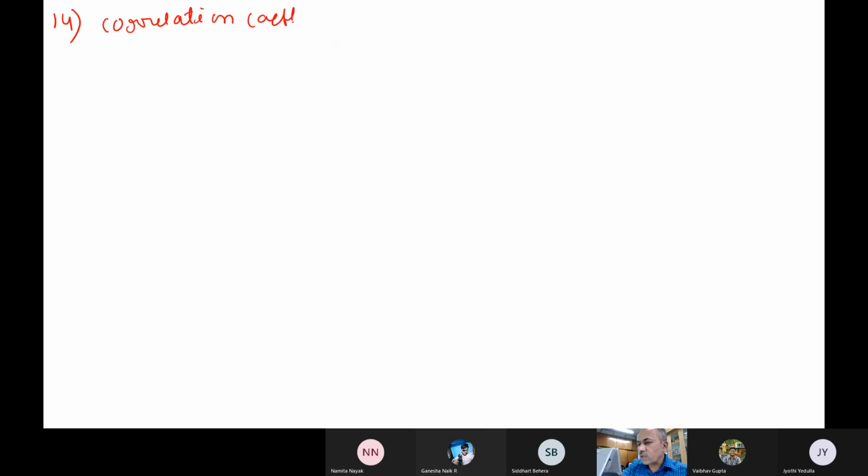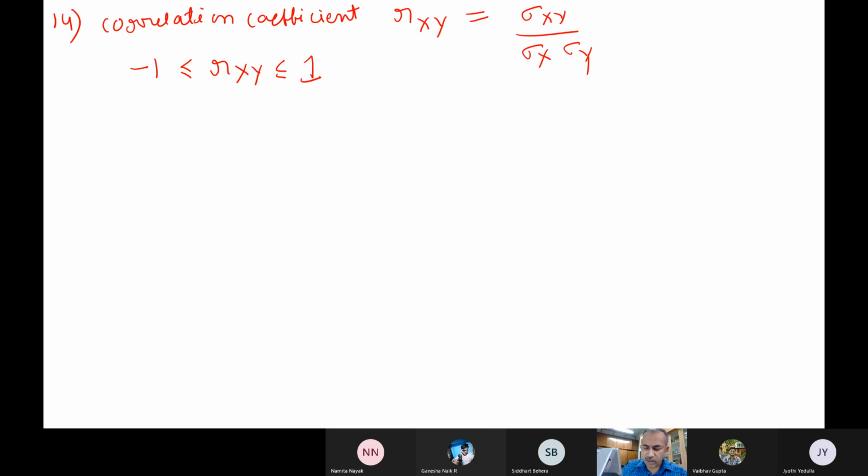Okay, so this is the most widely followed, right? The correlation coefficient. It is denoted by some symbol r_XY, or sometimes some textbooks also use rho, and other things. It is defined as sigma_XY divided by sigma_X sigma_Y. One can show mathematically that this correlation coefficient always lies between -1 to +1. This is a very important property. You can prove this also. The maximum value cannot exceed plus or minus 1.